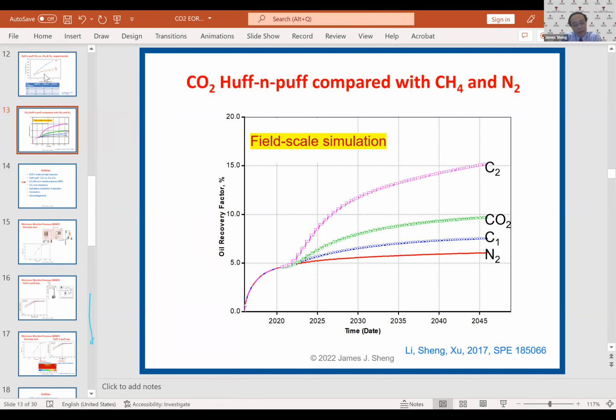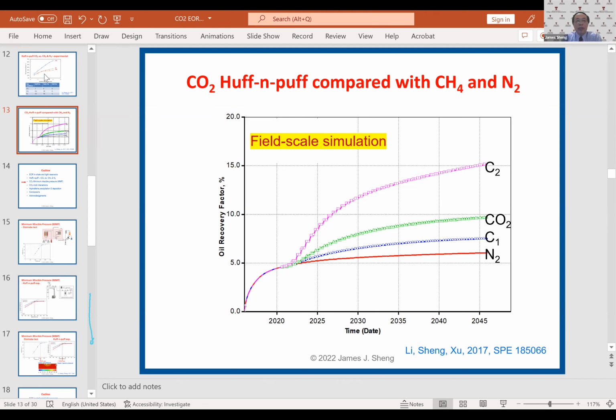Okay. Yeah, so just a follow-up question, sorry, Dr. Gu here. From an economic perspective, if we look at this data here, we had about 20 years and then 10%. So basically every year 0.5%. And is that still economic, or do we still need to think about how we can make the production rate even higher?